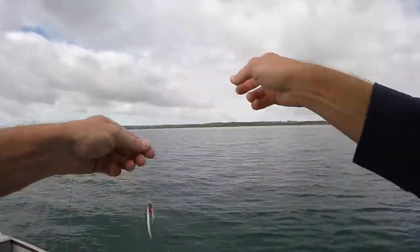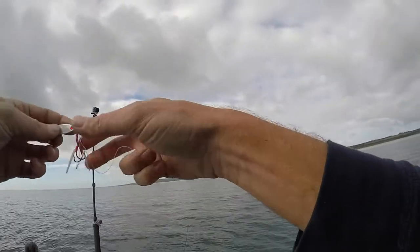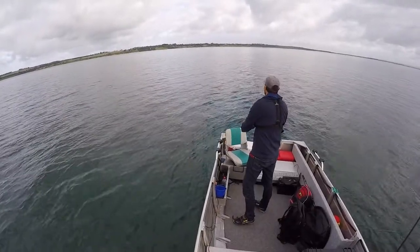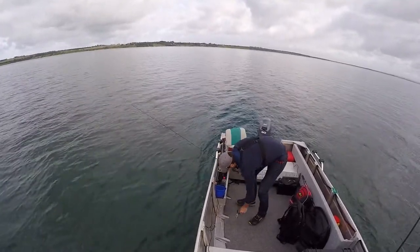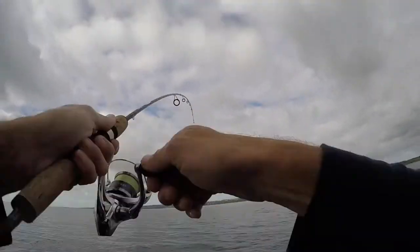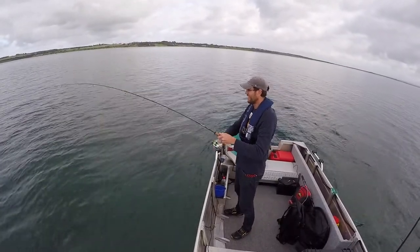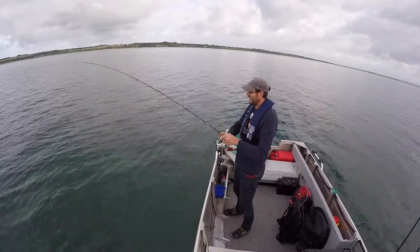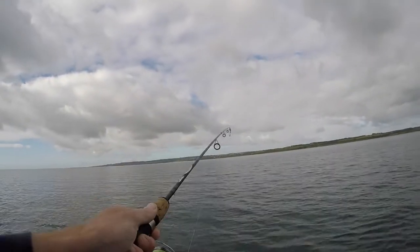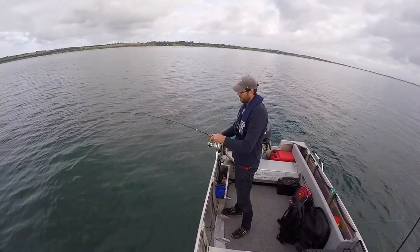It's actually a fun little lure to work as well. It casts a mile, and you kind of just work it much the same as you work soft plastic. See if we can do that again. Yep, next cast. Oh, this is a great little lure. Yeah, I'm really pleased with this little lure. Geez, it casts a mile, it's easy to work. Yeah, really pleased with this little lure.